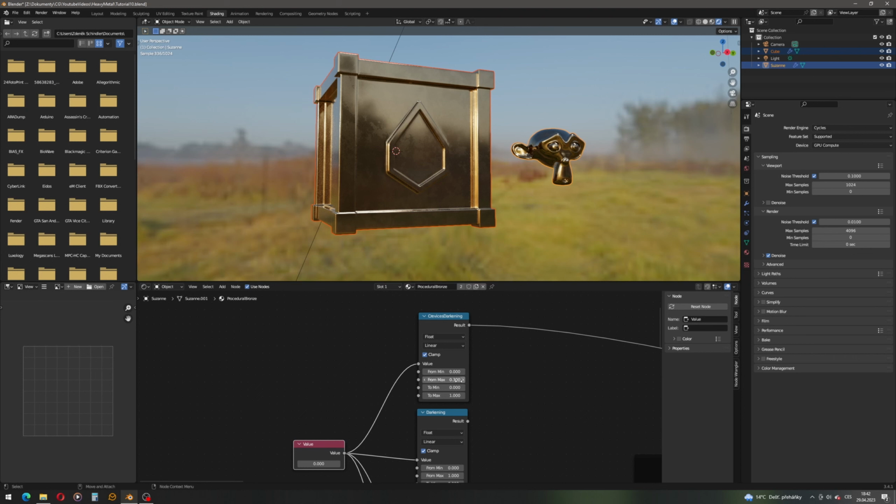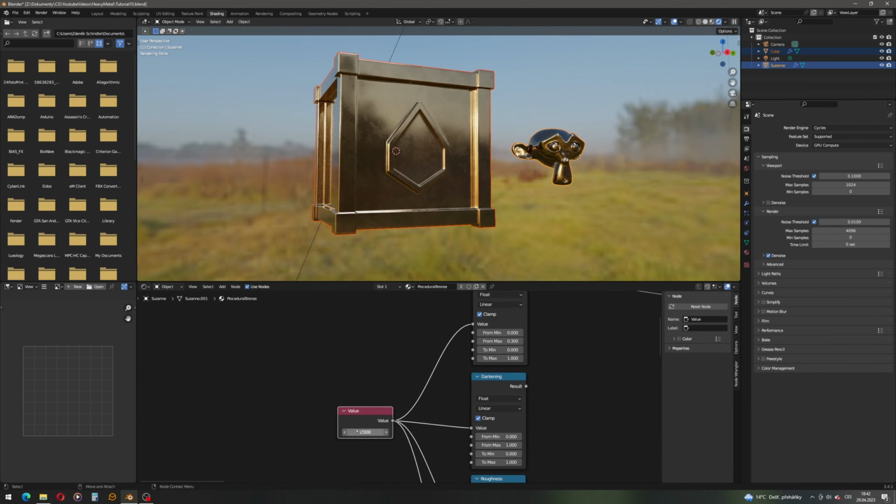I wanted 0.3 to be fully visible, the darkening in the crevices. So let's take a look. Yeah, but maybe at 0.3 to be a little bit subtle. I think this is too brutal. Let's turn it down to 0.85, 0.95.